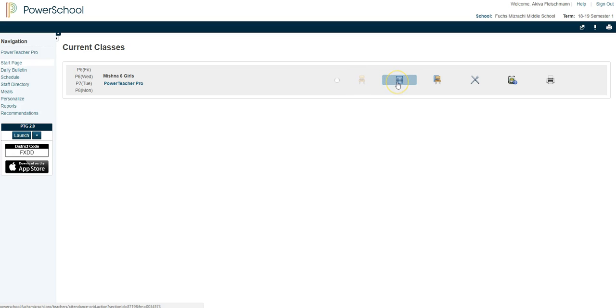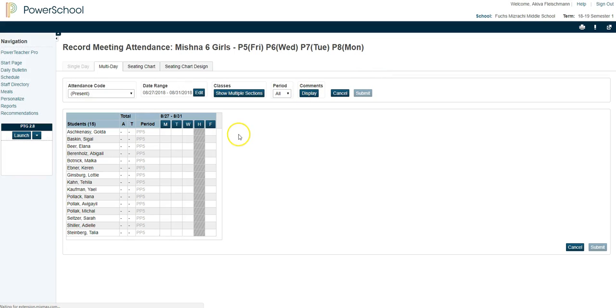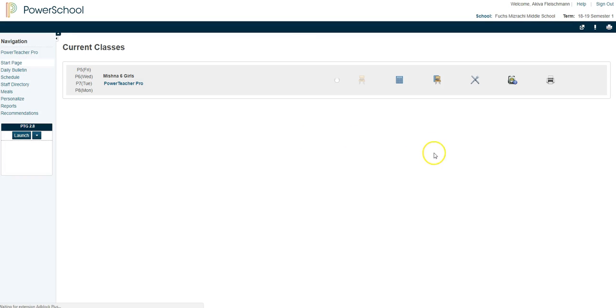Here, however, we can click on this because it is the multi-day attendance chart. Single day is out here, but let's say you forgot to do attendance or something like that. Well, that would be what you click on in order to try to fill in your attendance for a certain day that you might have missed. You can also make seating charts here. I don't personally do that, but maybe if somebody does do that in the school, you could talk to them about it. But there's no point in me clicking on that because I wouldn't be able to navigate you through that. So that's really all there is to it.